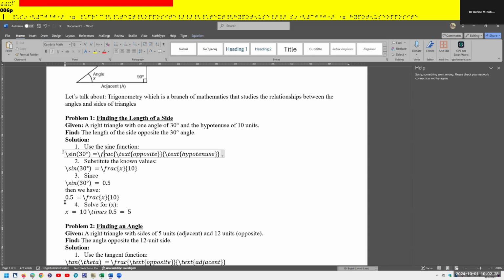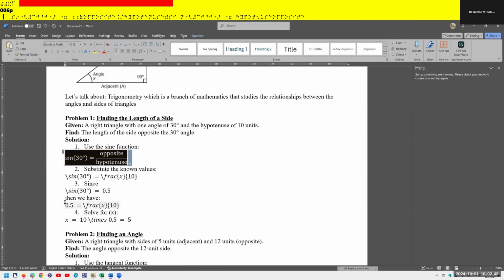And that is what our high schoolers are learning now. Some of them are learning the LaTeX. The people who are going into the STEM fields are learning LaTeX. So you want every advantage. The more you know, the better off you are. Control equals, selected: sine open paren 30 degrees, comma, close paren equals opposite over hypotenuse, comma, SI period, and open. And that's what you want it to read.